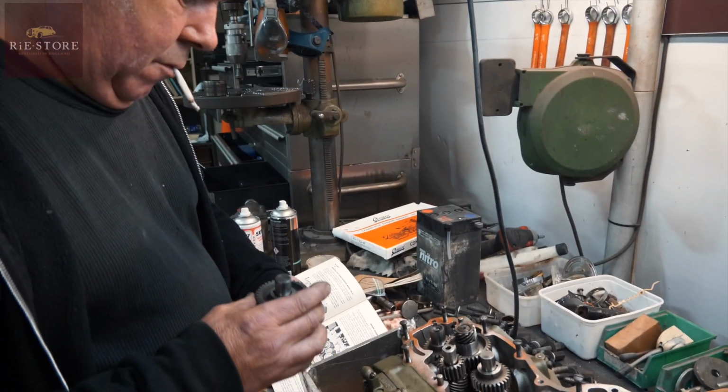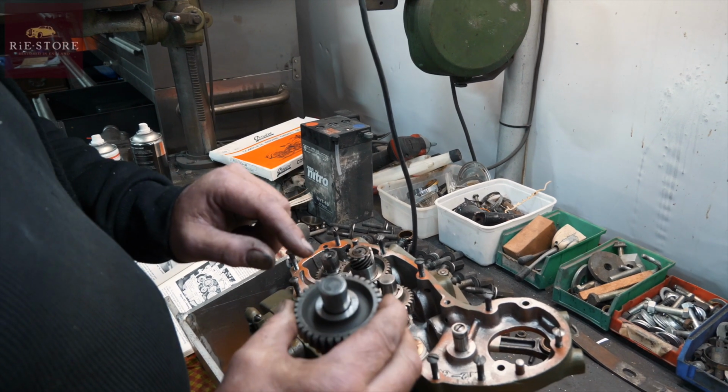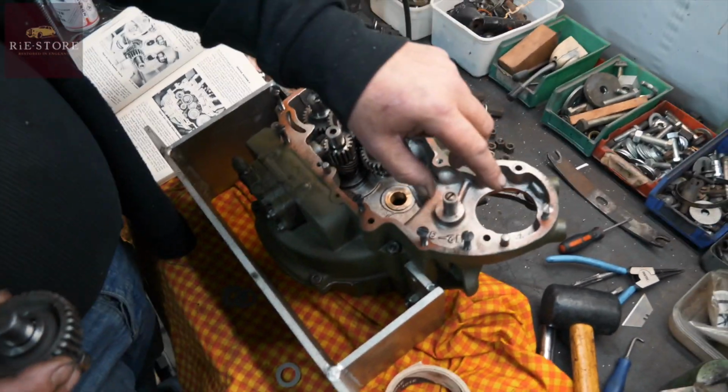then we line up that, because you can't see what tooth that's going in, so that line there has to line up with that, then that just feeds your idler gear for the generator. Okay.